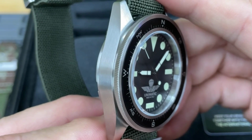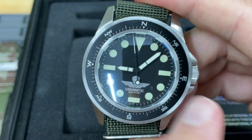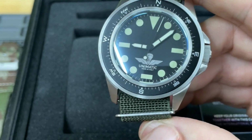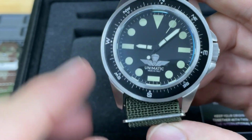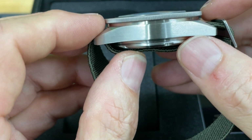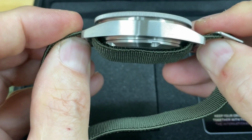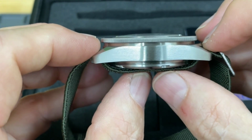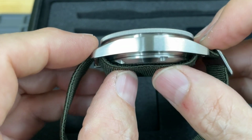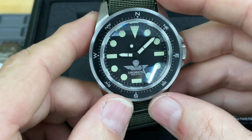But so yeah, you've got good water resistance. The dimensions: it's 40 millimeters across. Lug to lug, it is 49. It is 22 for the lugs, and on thickness, it is 12.9 millimeters. So it's not a super thick watch, but it's not thin either. That's the reason I took it off the NATO. When you're on the NATO and you have the double material on the bottom and top, 12.9 does stick up off the wrist pretty heavily. You'll see some shots where I wear it for you.